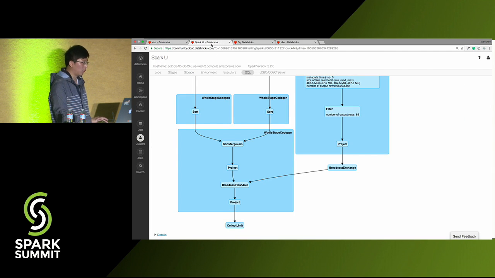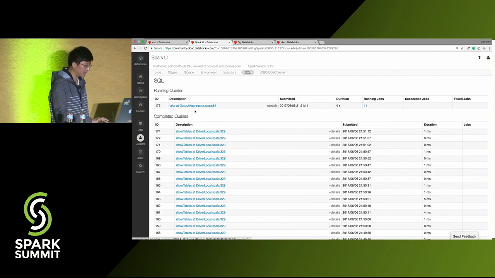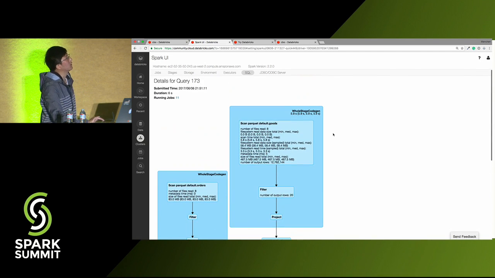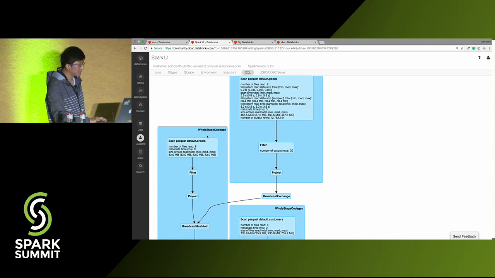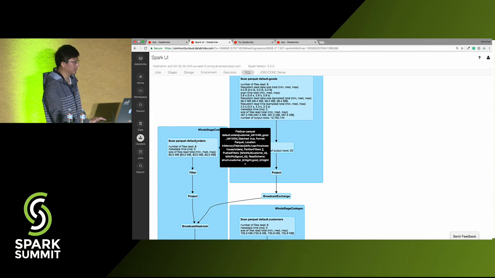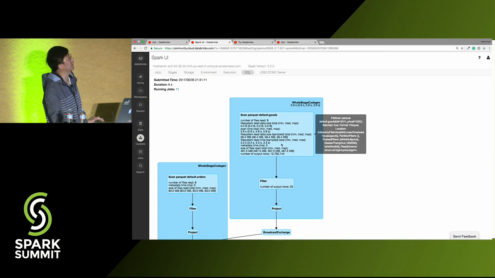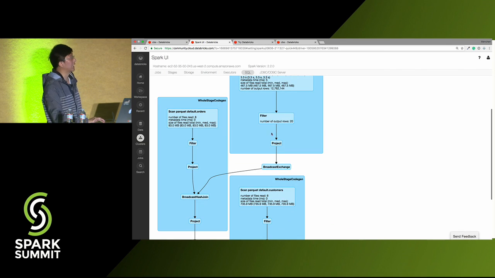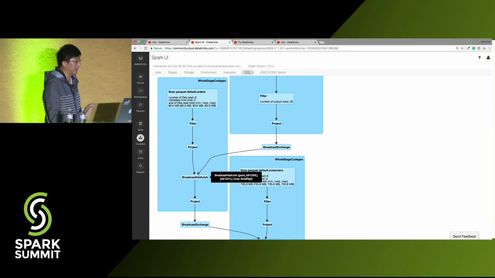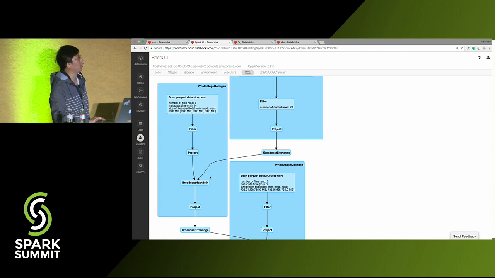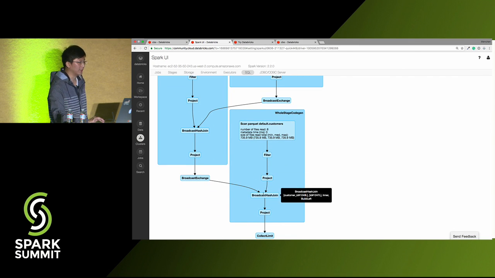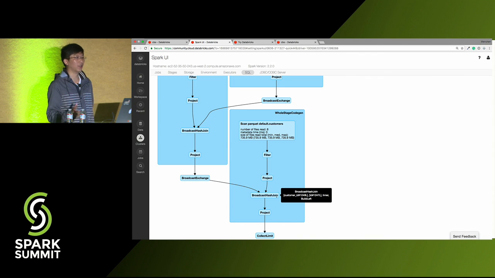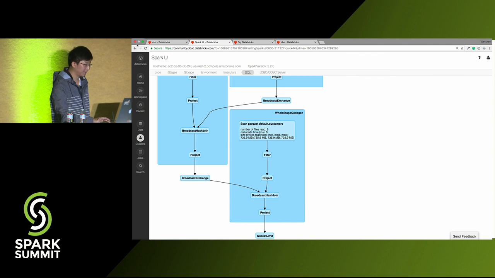OK, let's see what the query plan is this time. Now you can see that the join order is changed. We now join the orders table and the goods table first, because we know that the goods table is small and can be broadcasted. So the first join can also be a broadcast join. The intermediate result of this join is also small, so the second join is also a broadcast join. For this query, there is no shuffle at all, and it's all broadcast.